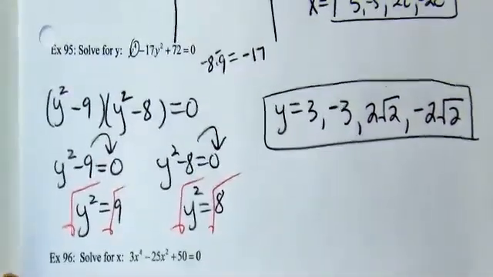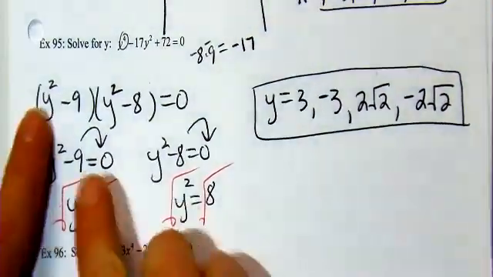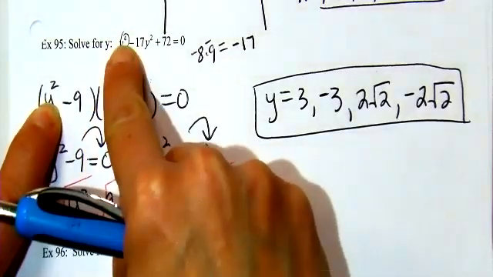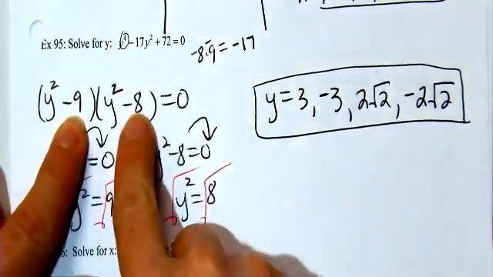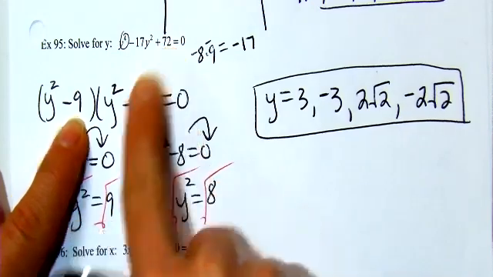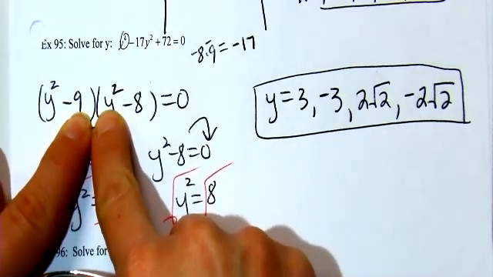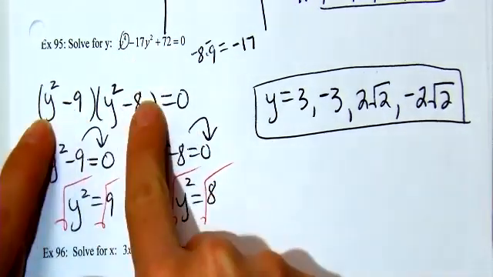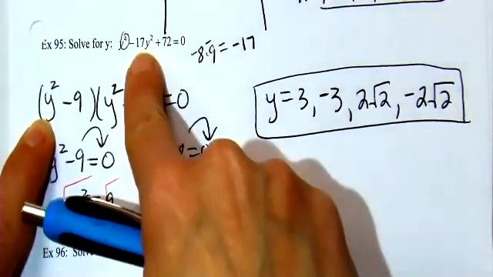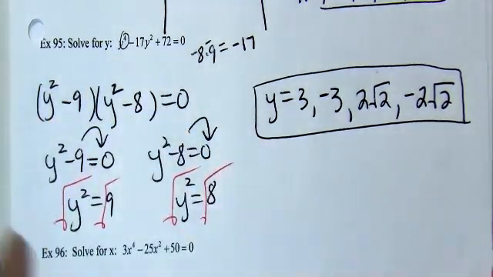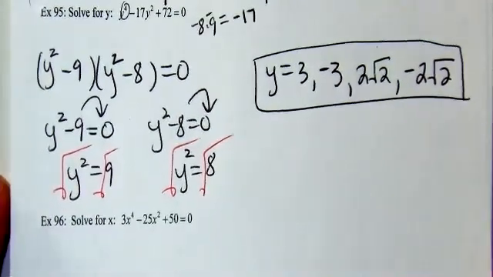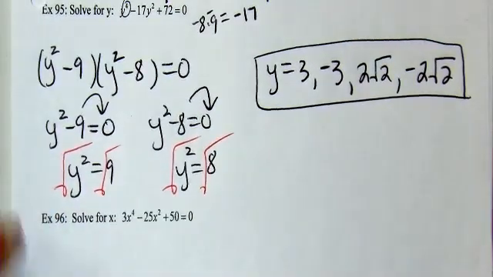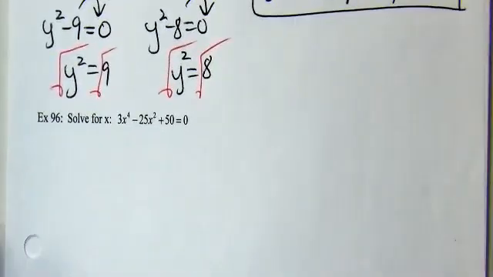So again, all we're doing is just factoring it. If you think y squared times y squared would make that y to the 4th, negative 9 times negative 8 would make 72. When you multiply your inner, that'd be like negative 9y squared, and your outer, negative 8y squared. So that's where that negative 17y squared comes from. So it's simply just factoring with one added step of the square root property to get rid of the y squared. You do have to do slide and divide on number 96.